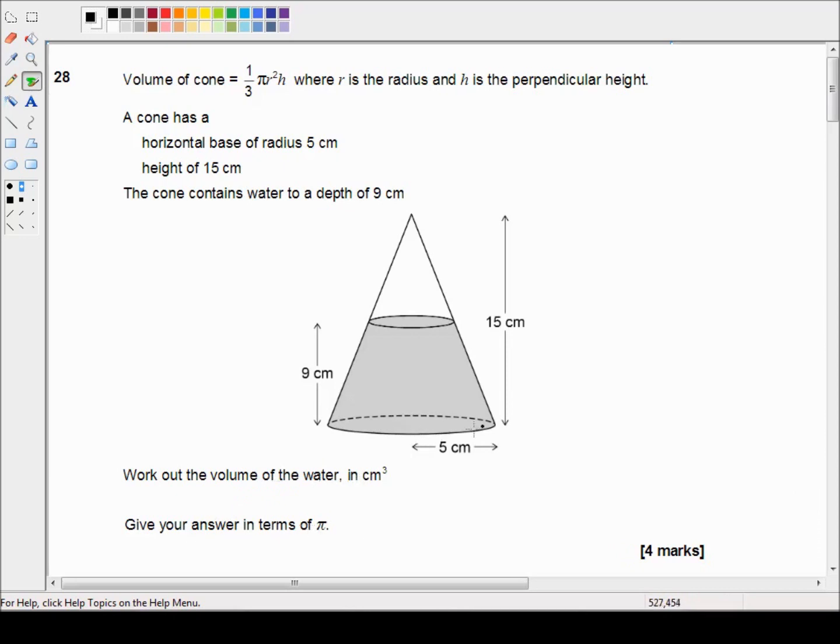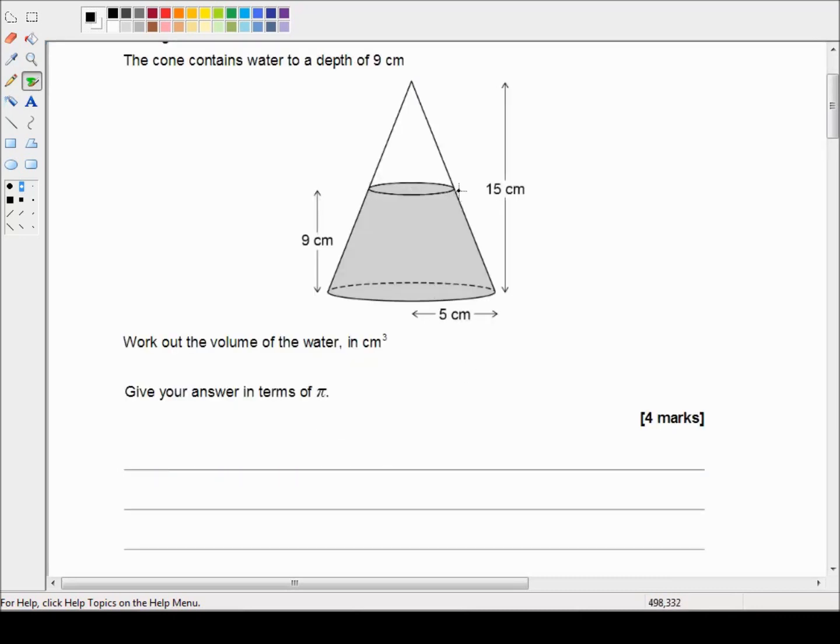Okay, well, not exactly easy, but what they're actually asking for is the volume of this frustum here. And a frustum is just basically a cone with the bit chopped off. The way to calculate the volume of a frustum is to calculate the volume of the cone and then calculate the volume of the bit that's chopped off, which is actually a cone in its own right. So we're looking to work out the volume of two cones. And because the top bit that's chopped off is part of the same shape, these two cones, the small cone and the larger cone, are mathematically similar.